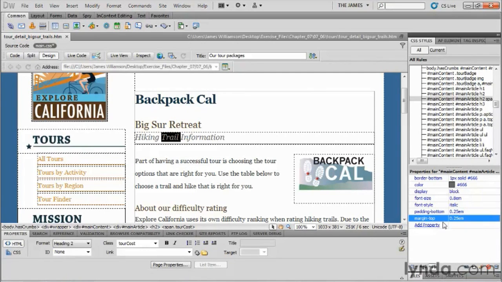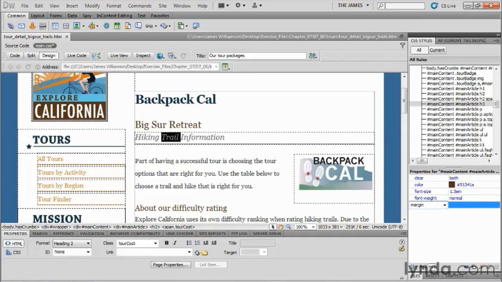Let's keep going. Let's go down to pound main content, main article H3. And here I'm going to add a property to that. I'm going to add margin. Now, here's something interesting. I want to do some shorthand notation so you guys can see that. If you need more than just top or bottom, right, left, that sort of thing, it's a little bit tiring to always have to go margin top and then margin bottom. Well, you can do shorthand notation. So instead of saying margin top, margin bottom, margin right, margin left, you can just say margin.